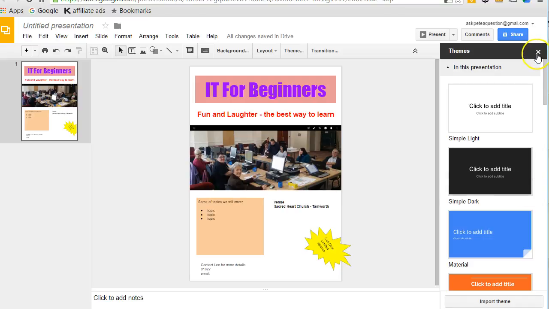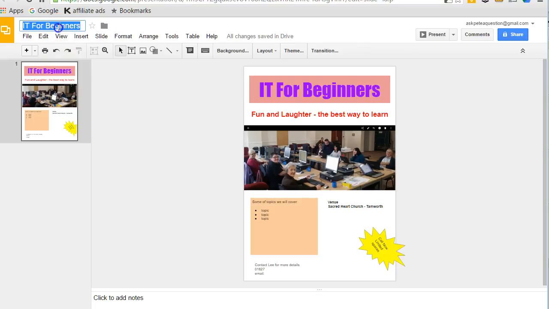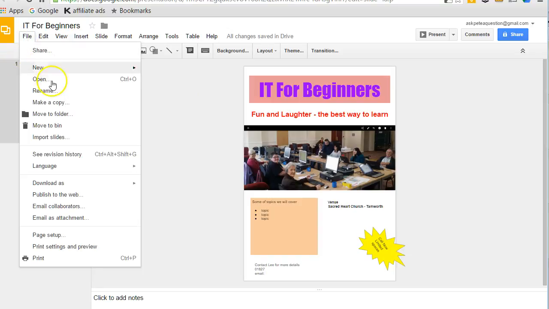Let me just close that box there. And then here I can go in here, and by clicking onto the title area, it's picked up the title I've given the slide, and there it is, ready for me to use. Now, I could just go to File and Print down at the bottom there, and that would print that out, so I could go around and stick a few of those up all over the place.